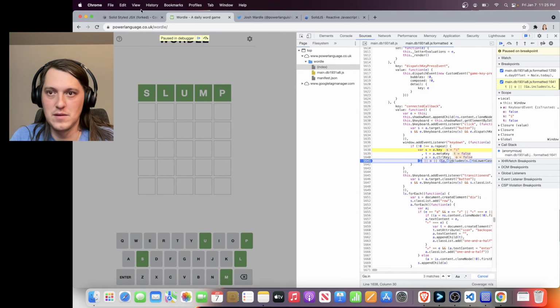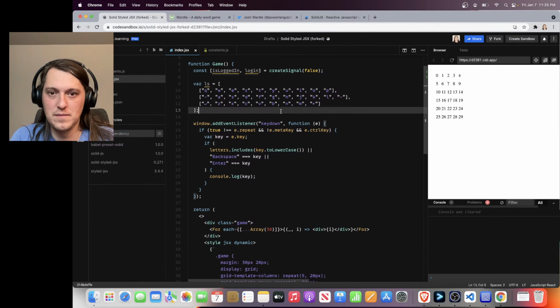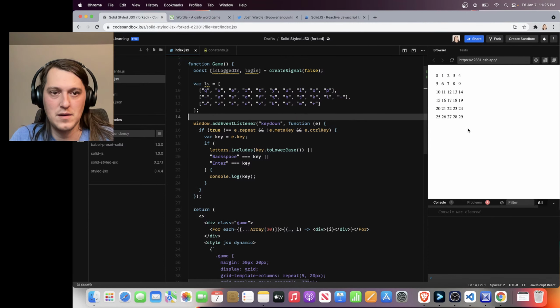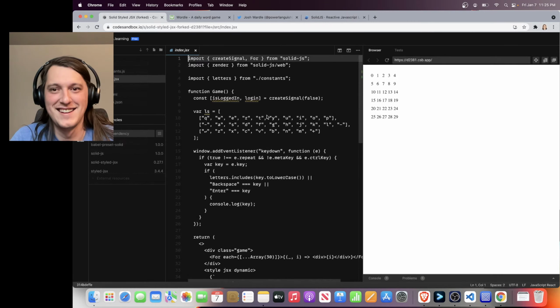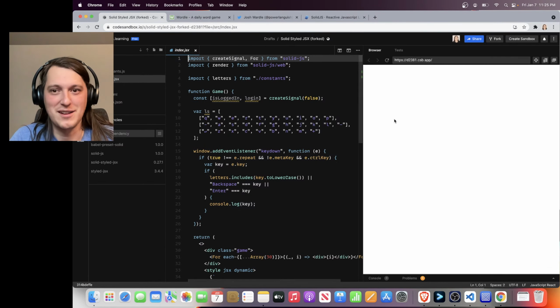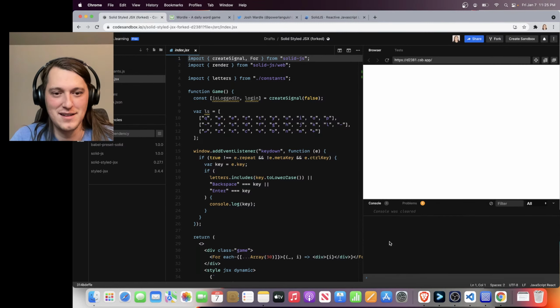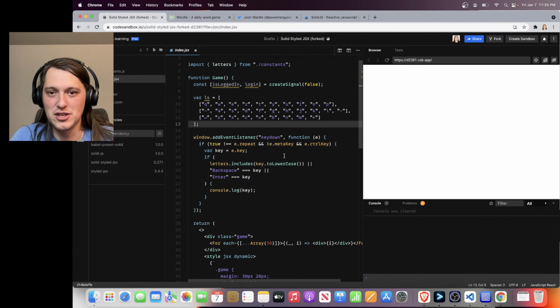Okay, it's still not working. I got that, what you get when you're working in the browser. Sometimes stuff is not working, but that's the fun of the challenge.